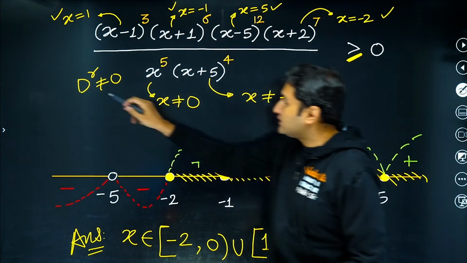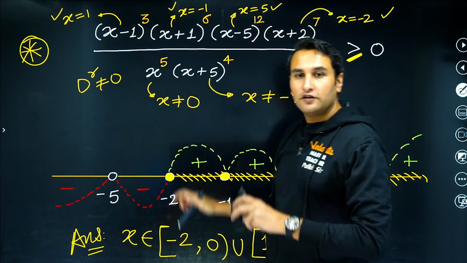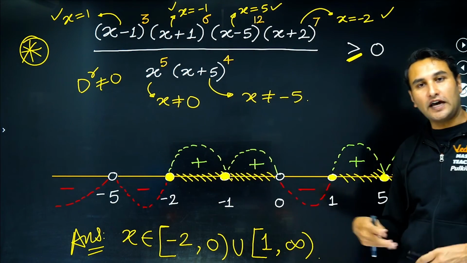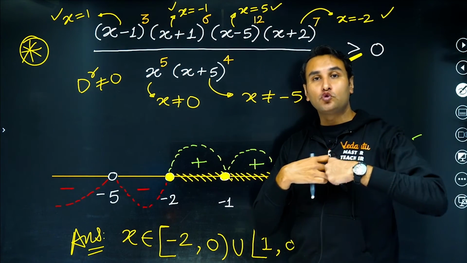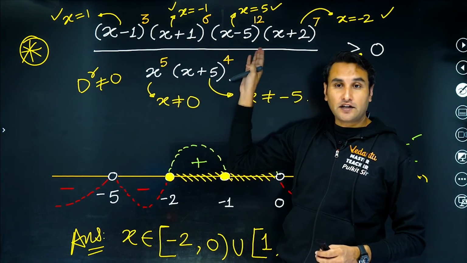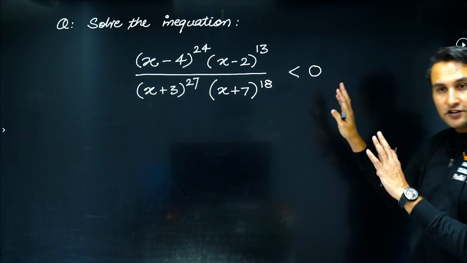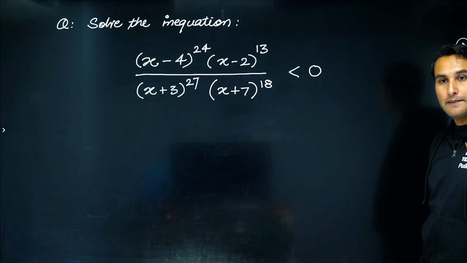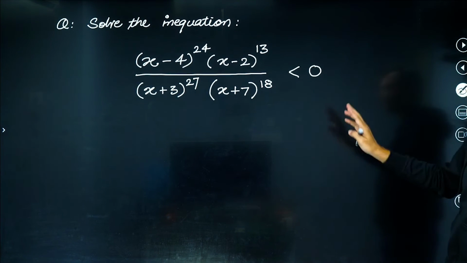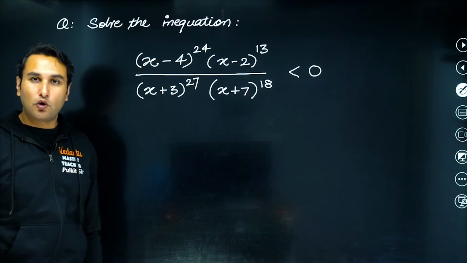So with this example you can revise your entire wavy curve. With this question you can revise your entire wavy curve. Now you have become the super masters of wavy curve. So now you know simple factors, now you know the factors with the powers as well. Let's do this last example of the day, and I'll give you some home assignments.